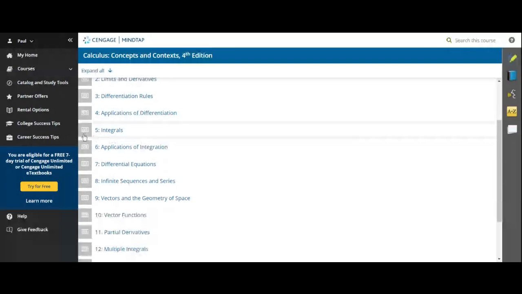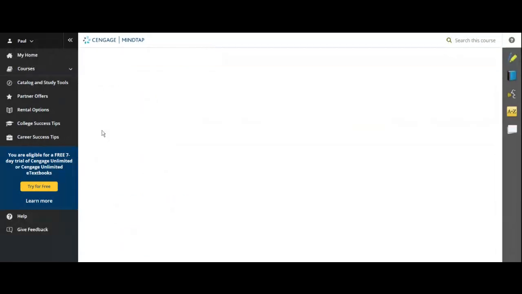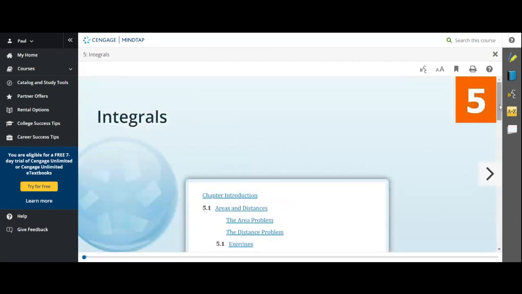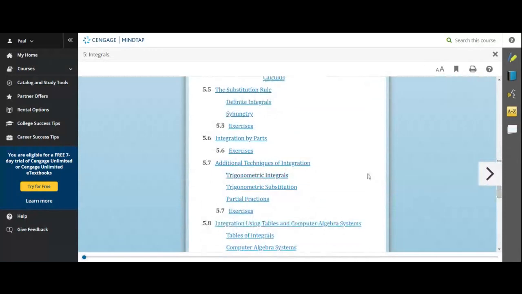Okay, I'm in the ebook, and of course, Chapter 5, integrals. We were doing section 5.7, additional techniques of integration. And there's the partial fractions.